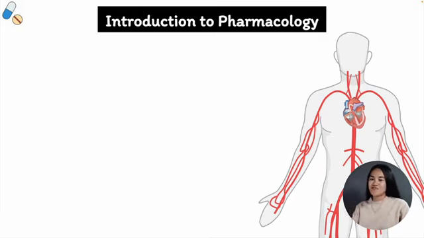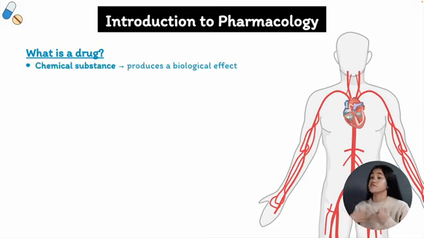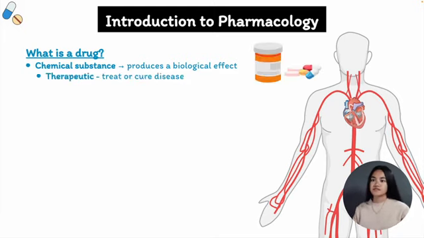All right? So first of all, what is a drug? In pharmacology, a drug is a chemical substance that, when administered to a living organism, produces a biological effect. Drugs can be used for therapeutic purposes to treat diseases, or they can be used for non-therapeutic purposes such as recreational or experimental use. This also includes the caffeine in your coffee.